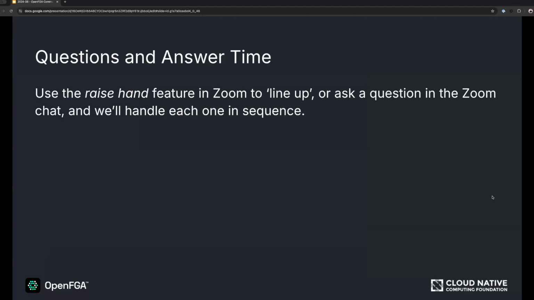Which brings us to the time where we give you the time to ask questions to the team, because there's a bunch of people that are part of the OpenFGA team in this call. So if you have any questions, now is your time to unmute yourself or type in the chat, and we'll answer them here on the call. And as I'm trying to find my chat, because Zoom has hid it, I'll give you all some time.